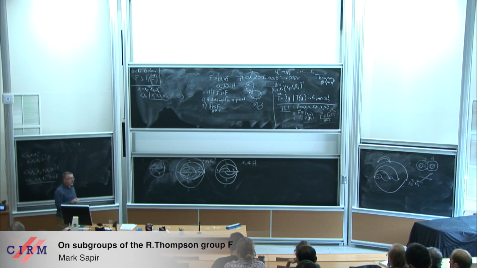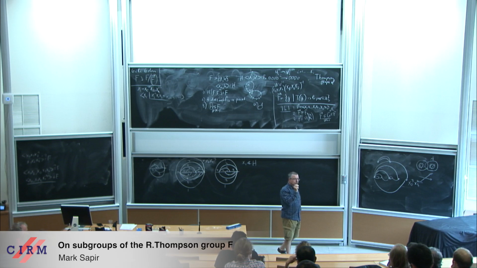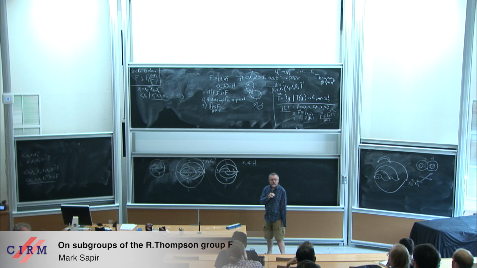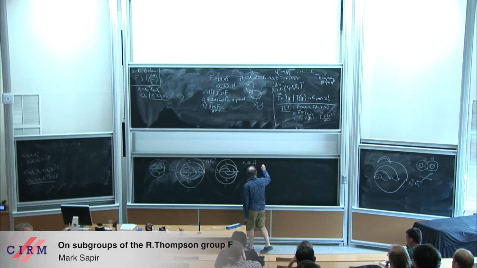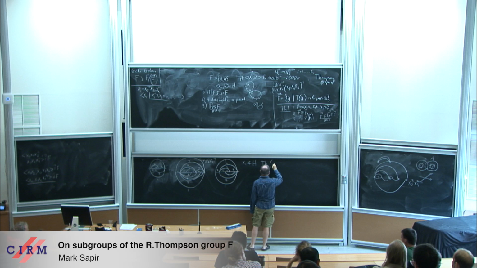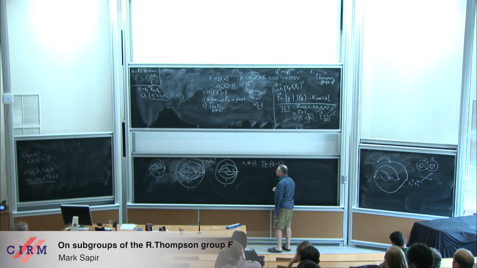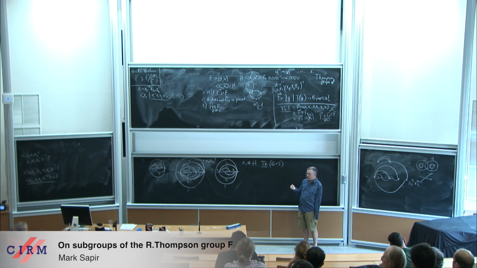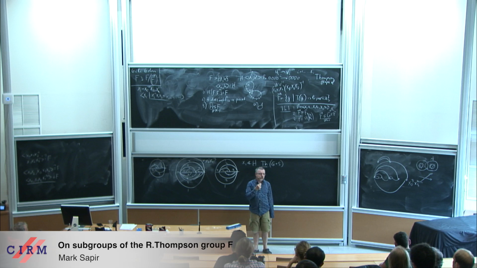Now, the other question is, why doesn't it fix a point? It not only doesn't fix a point, it doesn't stabilize any proper subset of rational binary fractions. And the way to do it is another theorem of Gilly, Galan, and myself. We proved the following: there is an algorithm, given a finitely generated subgroup of F, to check whether the subgroup acts transitively on binary fractions or not.